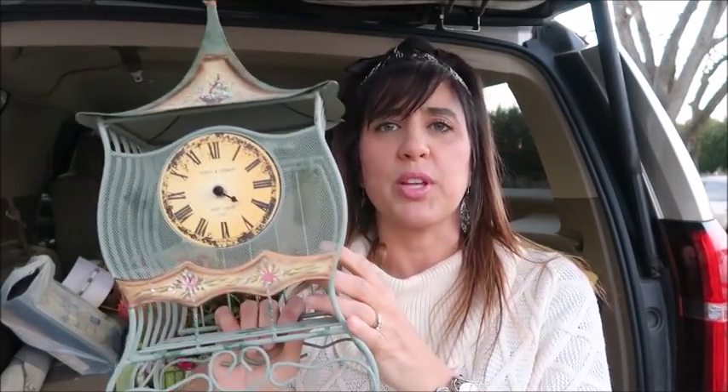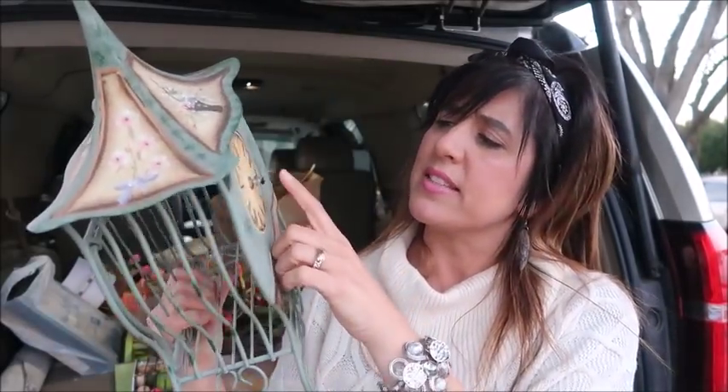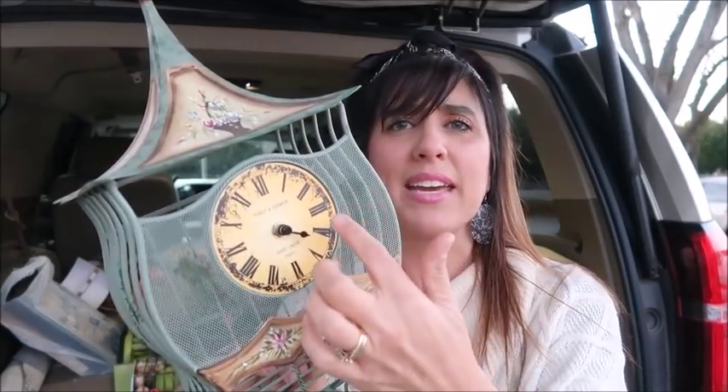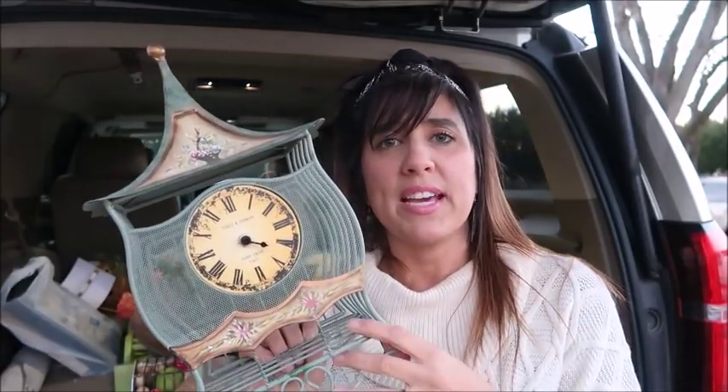I found this cute little shabby chic style birdcage clock thingy. It was only $2.99. I absolutely love the colors. I love this shabby chic-y type of print on there with the pretty florals. The bad thing is that it is actually missing probably the hour hand. I probably will not even remotely worry about that, although I'm sure if I looked at Hobby Lobby I could find a replacement. It is battery operated. I bought this thinking about one of my porches — it's only $2.99, so it's okay to put stuff out on a covered porch that may be exposed to the weather a little bit.